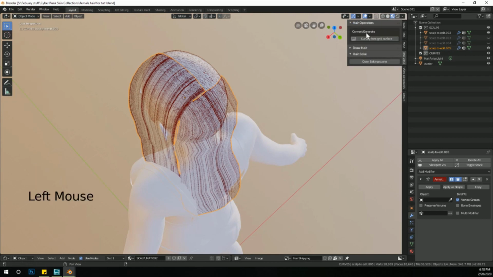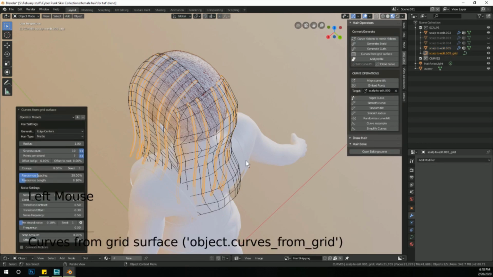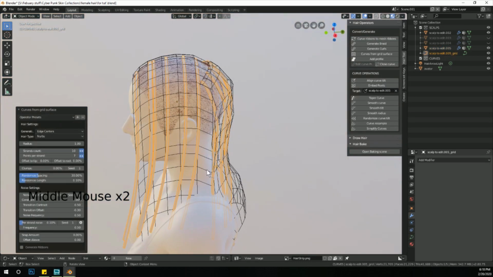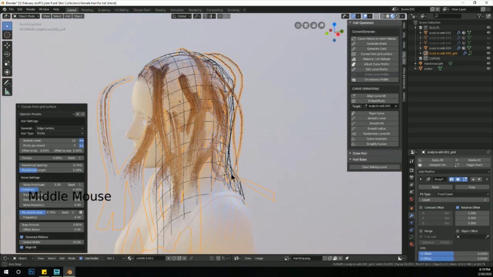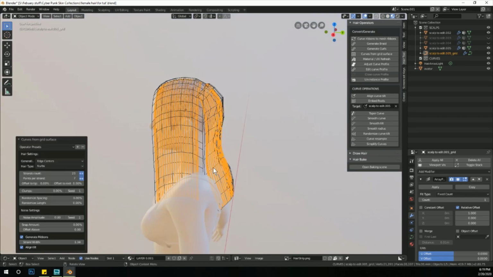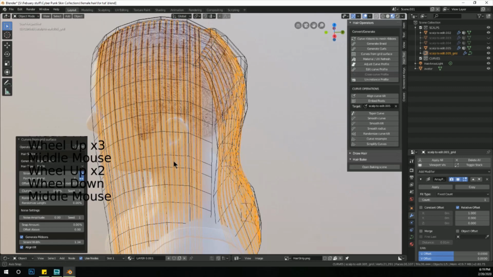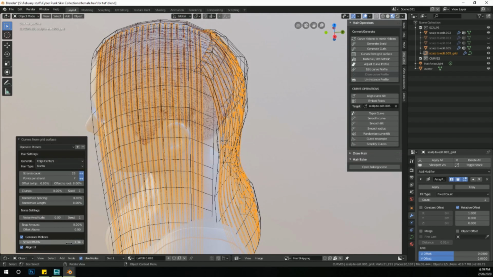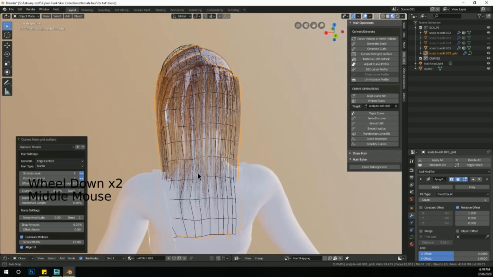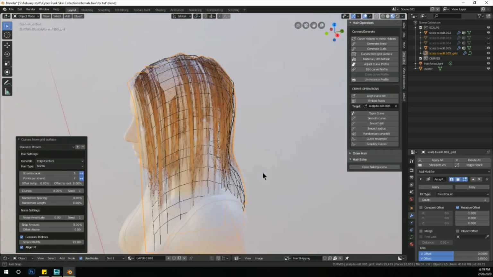Go back into Hair Tools, click on Curves from Grid Surface, and now we're going to change our settings around. I kind of have my own layer one. Oh, okay, that's definitely Medusa there. I'm not going to use that. So I'm just going to change this to this for now, because this is my first layer. Usually my first layer, I like to have my strand width a lot higher and my strand count lower. So I'm probably just going to start with 5. I'm going to change this up to like 25. And I'm going to change the texture that's on there right now, so you can ignore that.